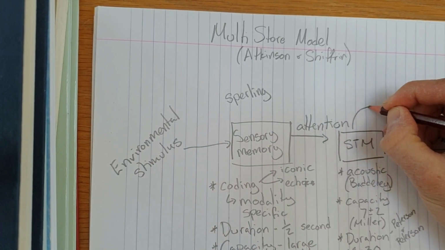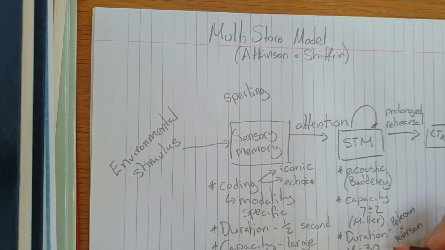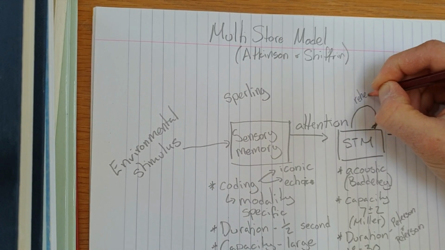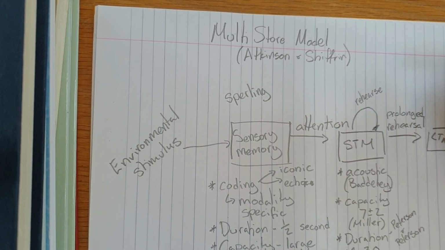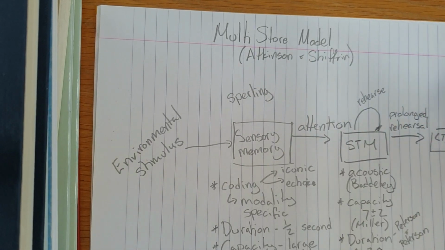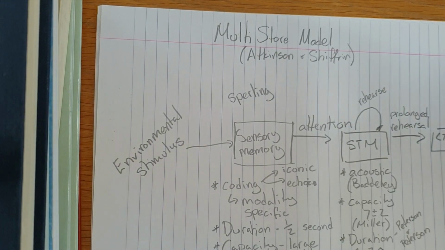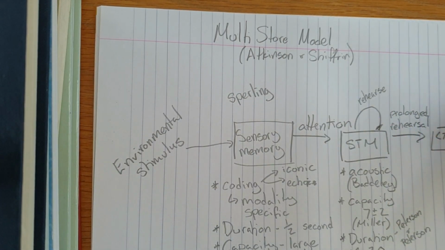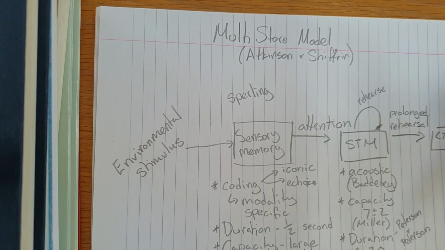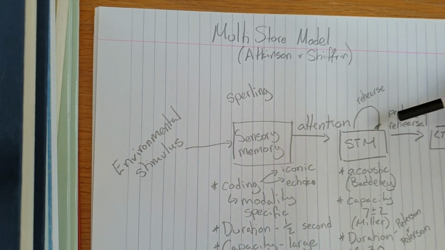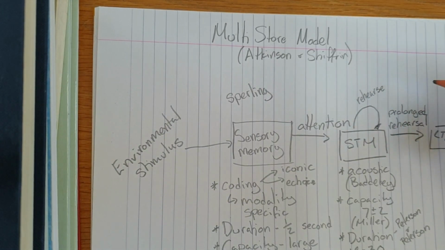Also, Atkinson and Shiffrin say to keep information in our short-term memory, to hold it there for longer than 30 seconds, we need to again rehearse that information. If we think about something, hold it in our short-term memory and don't think about it again for 30 seconds, it'll be lost from your short-term memory. Happens to me all the time. For example, I'll be upstairs, think to myself, oh, I need something from downstairs, come downstairs, don't think about the thing I need for 30 seconds because I'll get distracted thinking about something else. By the time I've got downstairs, I'll be thinking to myself, now what was it I wanted again? That's an example of a piece of information that's been in my short-term memory and I haven't rehearsed it, and so it's been lost from my short-term memory.